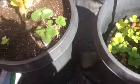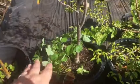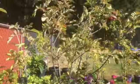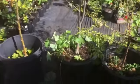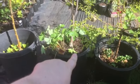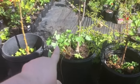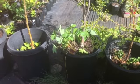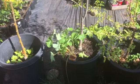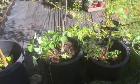So let me just pull that off. And then right here is my Ivan's Beauty Mountain Ash, and I've put in this container the little lettuce that I had growing, and then I've got the hood strawberries in the top of this one. I figured these are up a little bit higher, a little harder for my dog to pee into these pots, so I went ahead and just moved them up a notch.